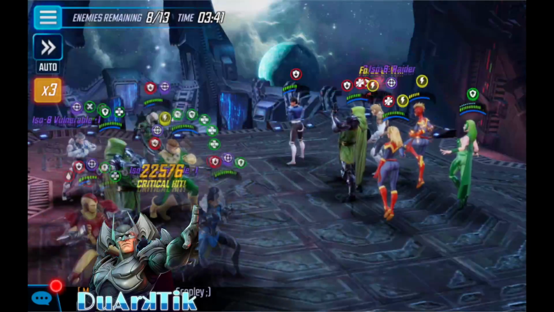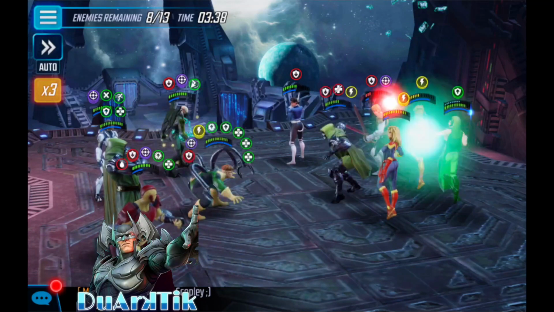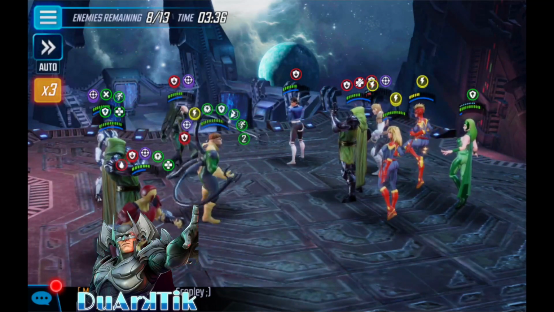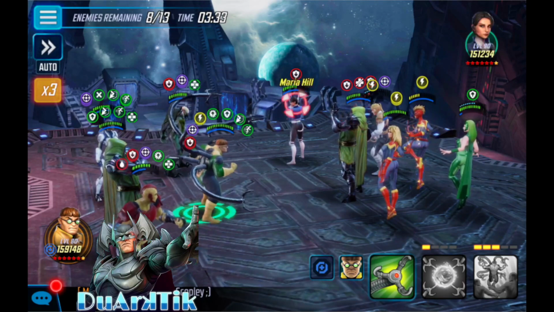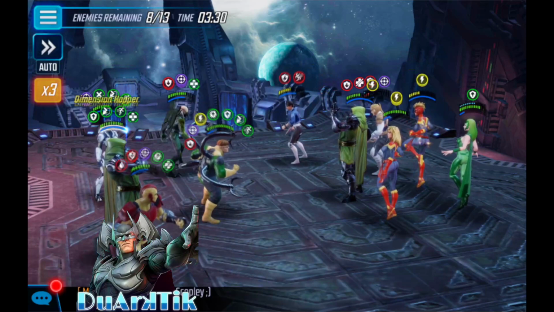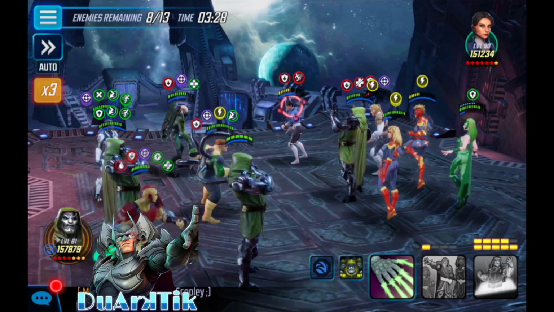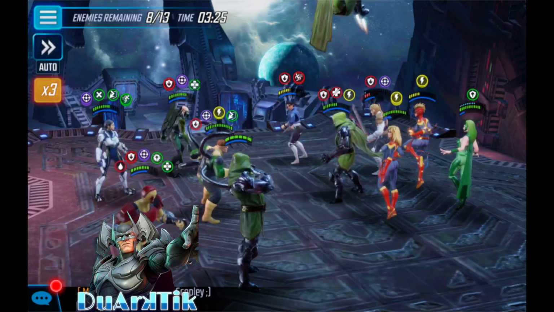Okay, so we were not fast enough, that's fine. As you can see, even with the defense down, we were able to survive. Shuri, she's at level 80, that's why she went down. Otherwise, it would have been fine. Now you want to slow down Mary Hill, and like this, she's not going to heal up the enemies.